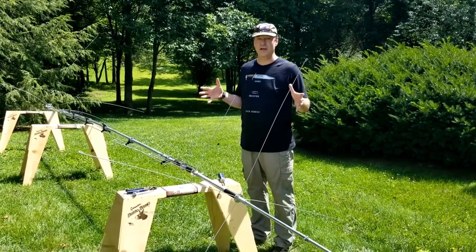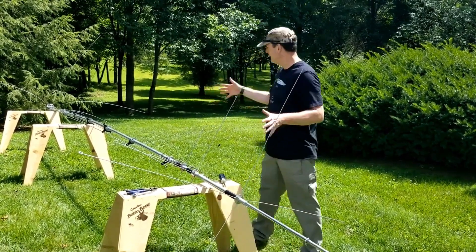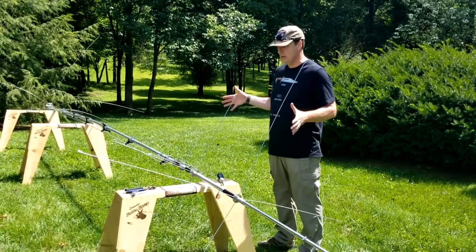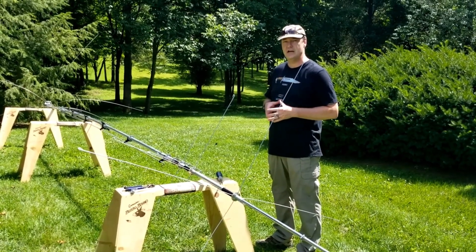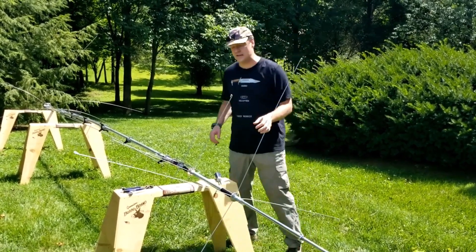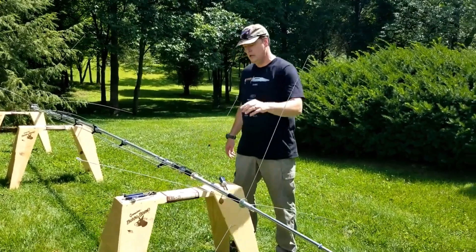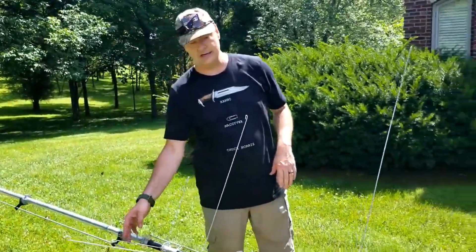We're back. I've got KY4CKP Chris behind the camera for this. We've taken the antenna down, and what we're going to do is — we noticed on the MFJ-269 analyzer that we needed to make some adjustments on these spokes. These are called capacity hats, and we've got one for 40, 30, 20, and 15, just the two that are right here.